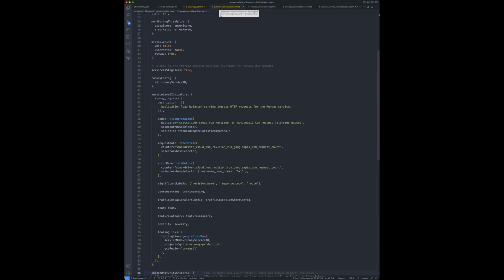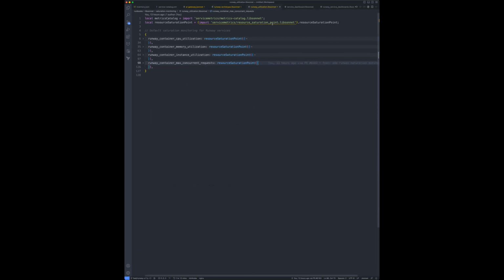But we're approaching this in such a way that we can swap the underlying metrics if we end up changing the runtime to something like Knative or Anthos, etc. This scaffolds all that up for you and exposes some optional configurations if you're interested, for example, to change your Apdex, etc. So that covers the default SLIs and SLOs.